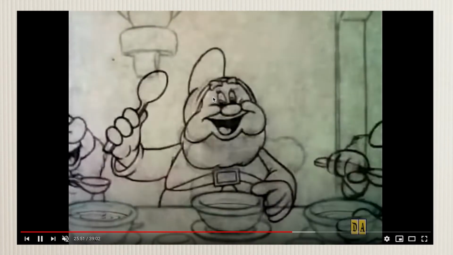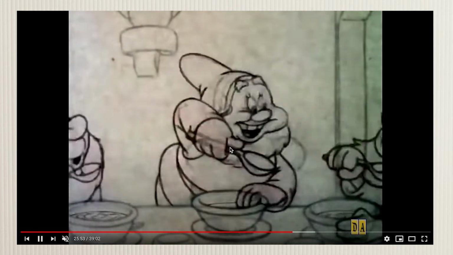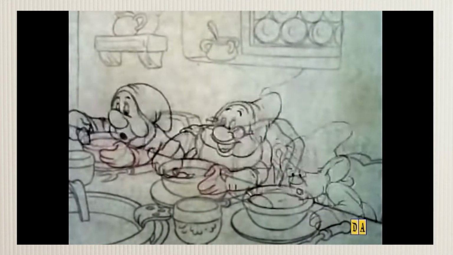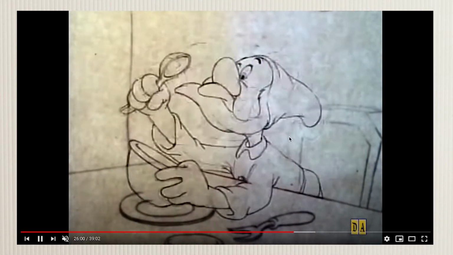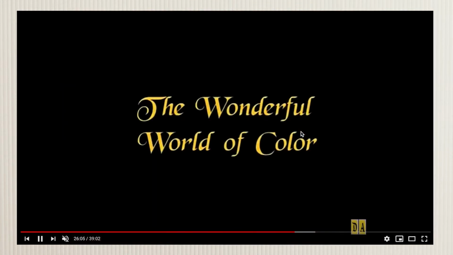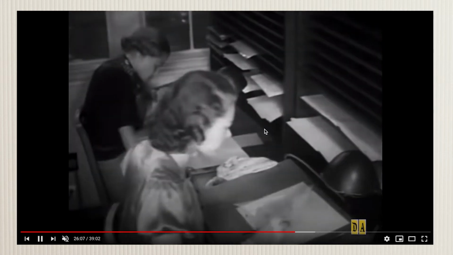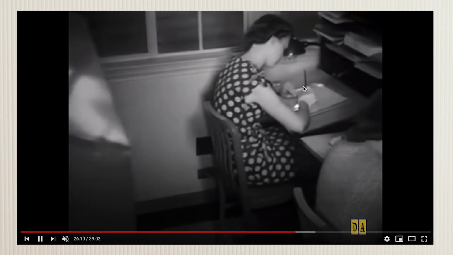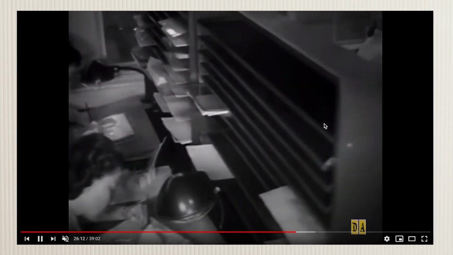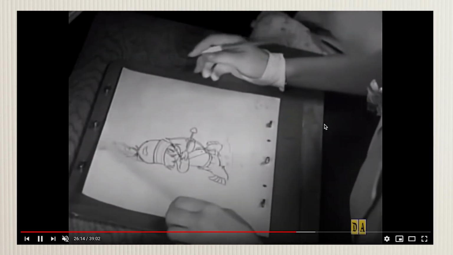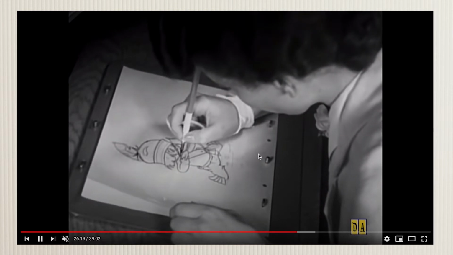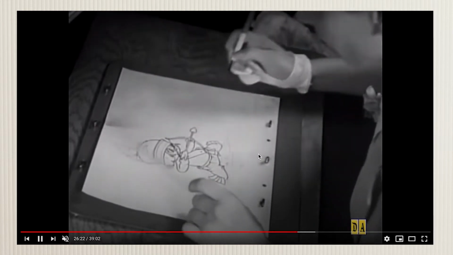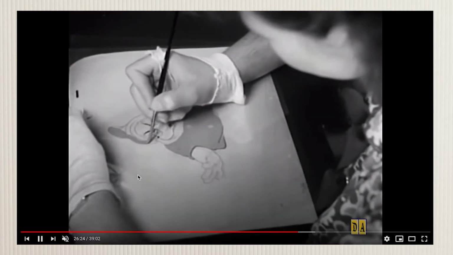So here the characters are moving, and again, everything you're seeing is drawn by hand in incremental changes, frame by frame. And then you can see the background is stagnant. So that's what they were doing then. And then moving forward into using color and inking, behind the scenes, the women were working on different cell sheets, and they were in charge of making the different layers and drawing over top of pencil drawings. And then after that point, they would move on to the coloring stage. And Disney actually created their own color palettes, which is kind of cool.